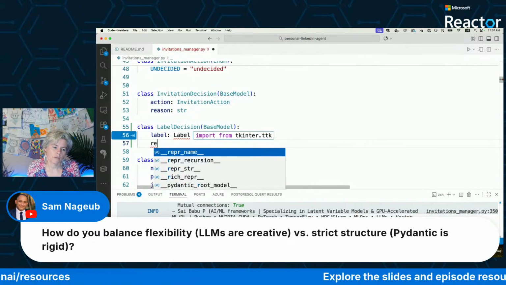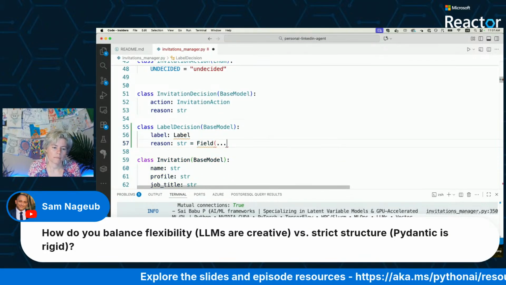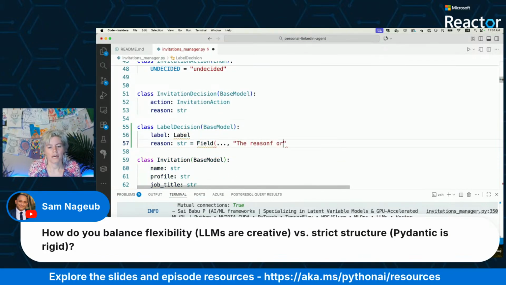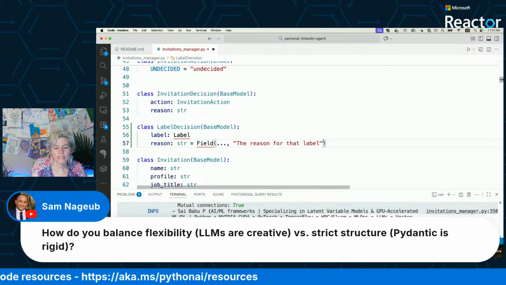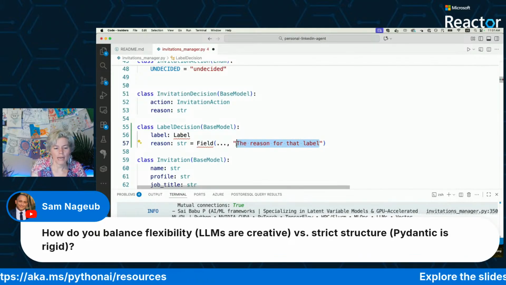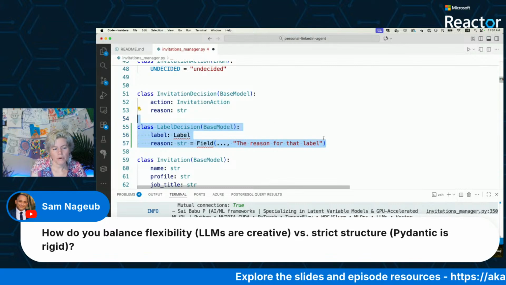But then I also want the reason for that label. So there you get to at least see why the LLM came up with a decision. So always recommend that.